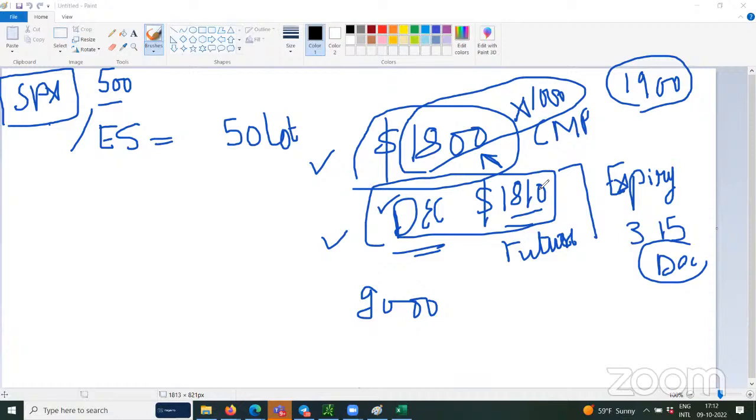It's the demand and the supply. Right now you think that it's going to go higher. Let me buy now so I can sell it at a higher price. Similarly, futures can also be on discount. It could also be at 1780 right now. It means people who are thinking that by the time it reaches December 15, it can come down to $1,700 or less. So why not sell it at 1780 right now? If it goes down to 1700, I'm still saving $80.